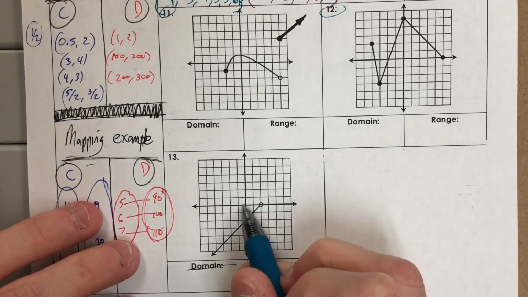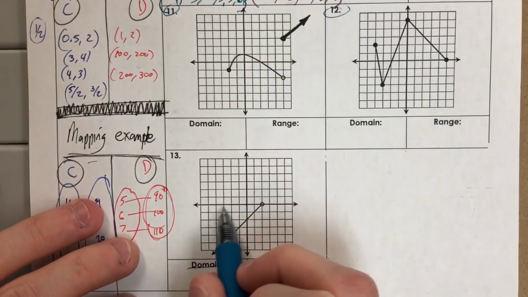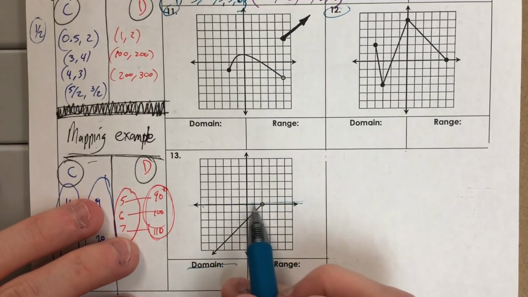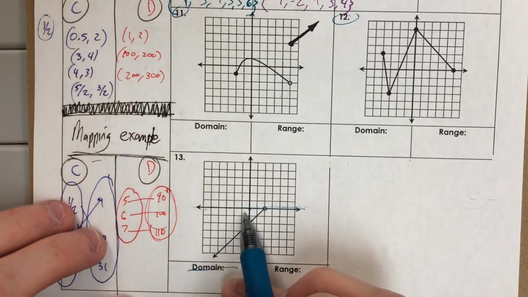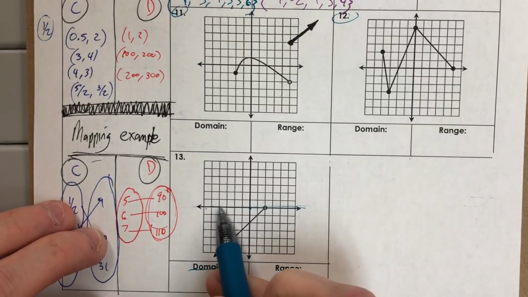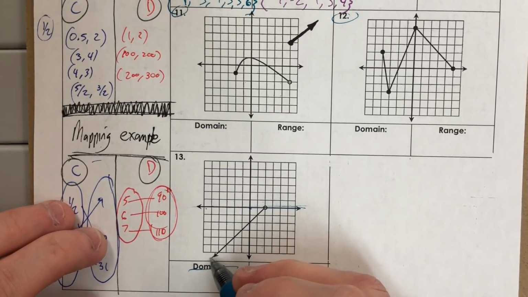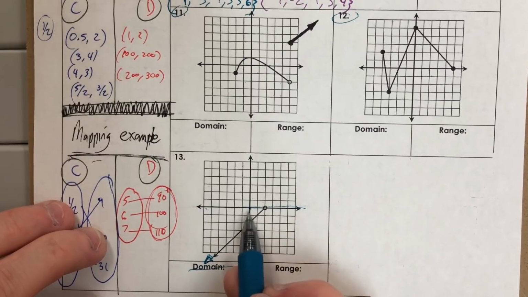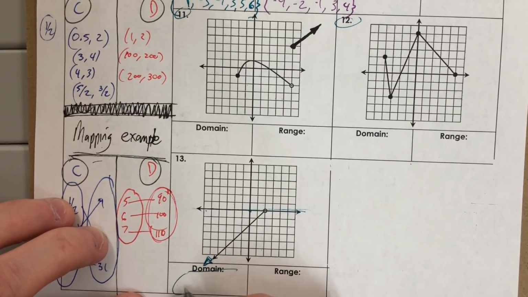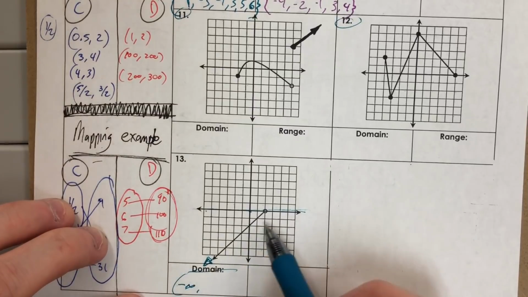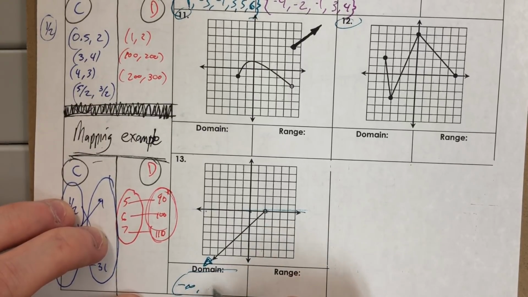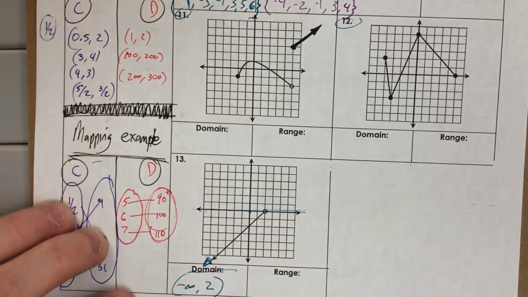So domain, we're starting at the origin. We know we're going left to right, so this way. And we're gonna go to our most left or our lowest x value. So I know this is gonna go like this forever, so we're gonna hit every x to the left of the origin. Or in other words, parentheses, negative infinity. Then for this next thing, we have to go to the origin and go till we hit our most right x. Well, we have a circle there, but it's empty, so we know we're gonna have an x of 2 with a parentheses.